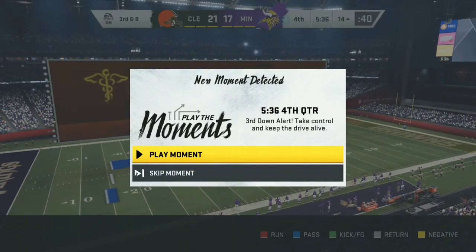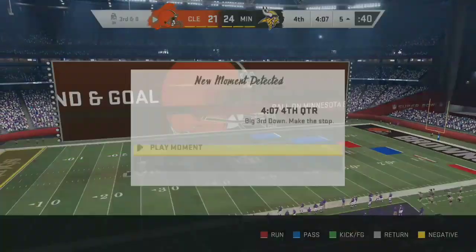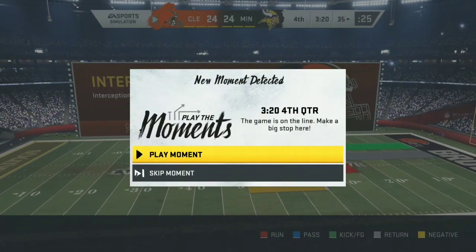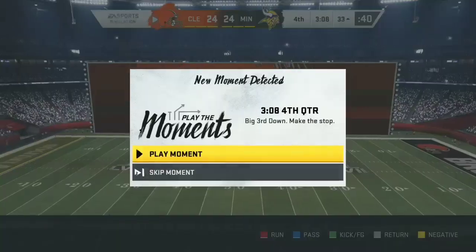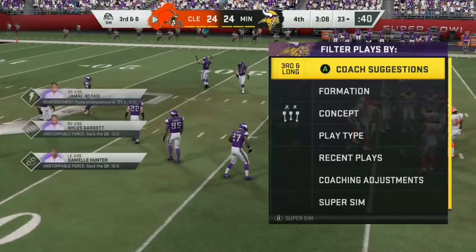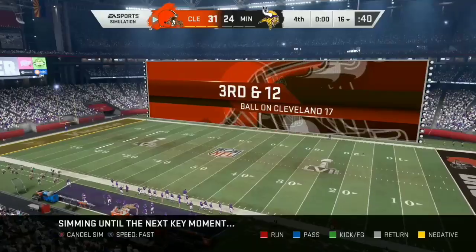Here we are in the Browns game. It is 21-17 as the Browns are up in the fourth quarter, and we just scored, 24-21. It is now 24-24. Very, very tight game, so I think I'm going to have to hop into this one. And to start out, let's get into it. And here we are, 31-24 in the final seconds.